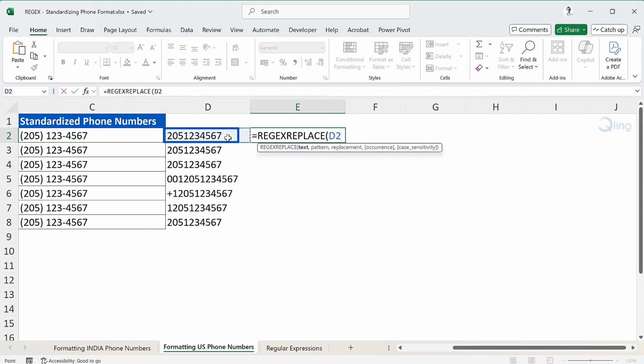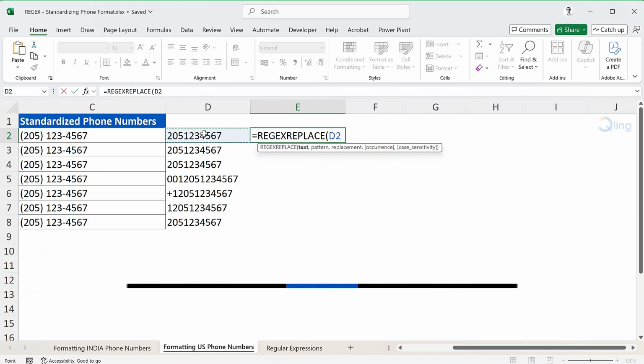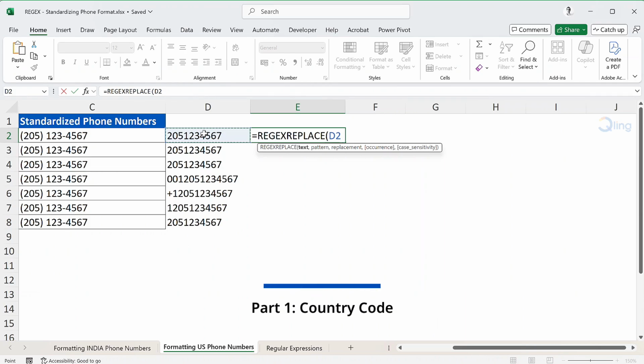Text is D2. For the patterns, we will create 4 parts here. The first one is with the country code of +1 or 001. The second pattern is the city code, example 205. The third pattern is the 123 and the fourth pattern is the 4567. The pattern is going to be in exactly the same line as the Indian number.